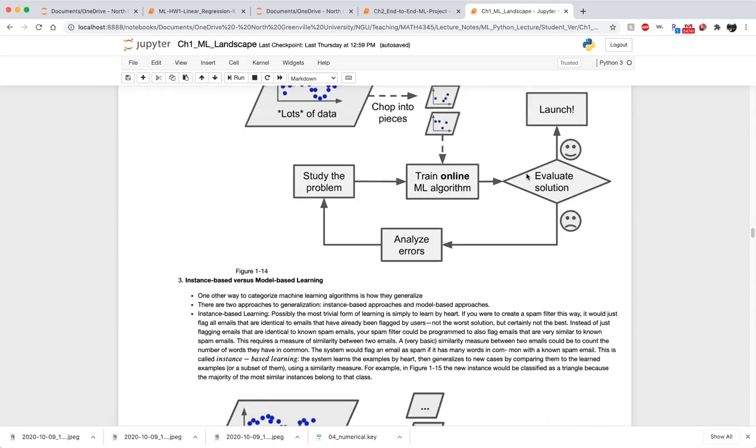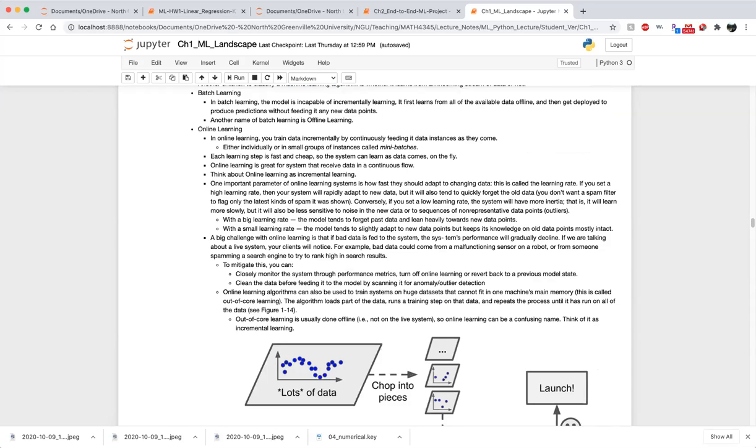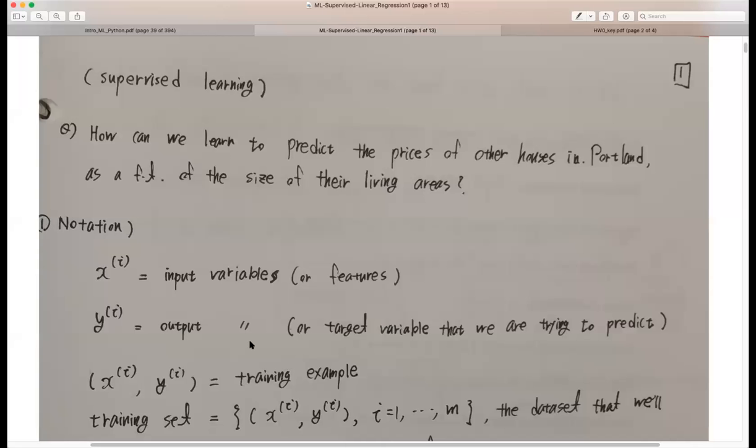First, we need to understand the mathematical background of linear regression. I'm going to go over that, and then if I have time, I'm going to go over how to write the code, I mean, implement linear regression using Python. I'm going to upload this lecture note to Blackboard too.